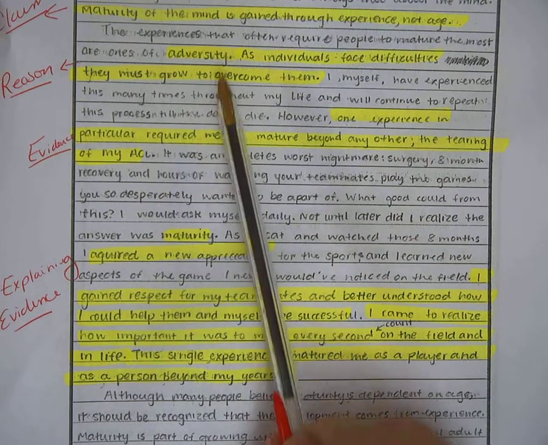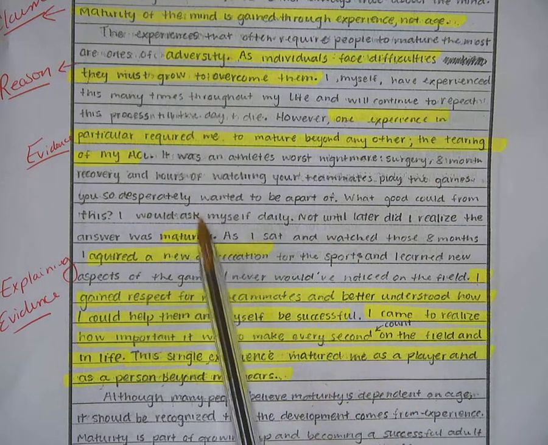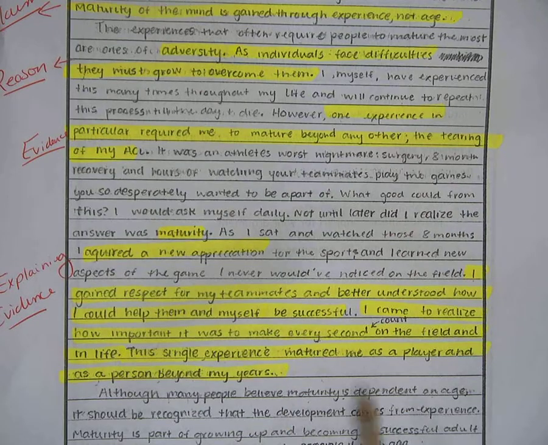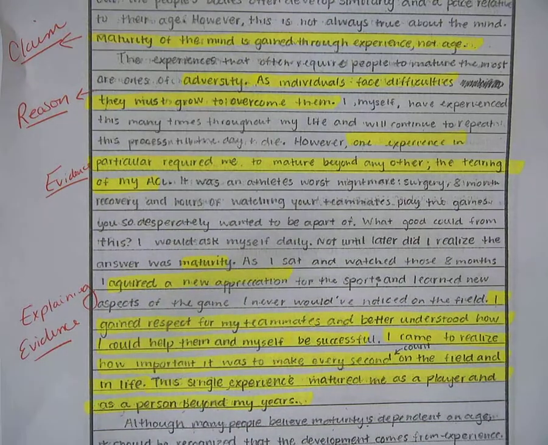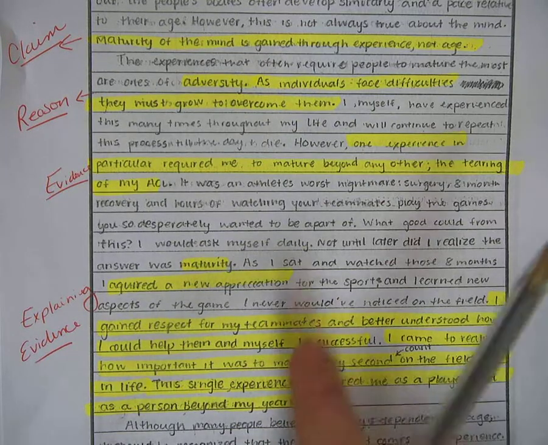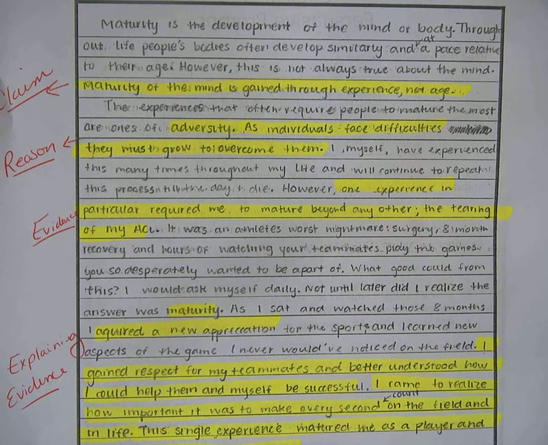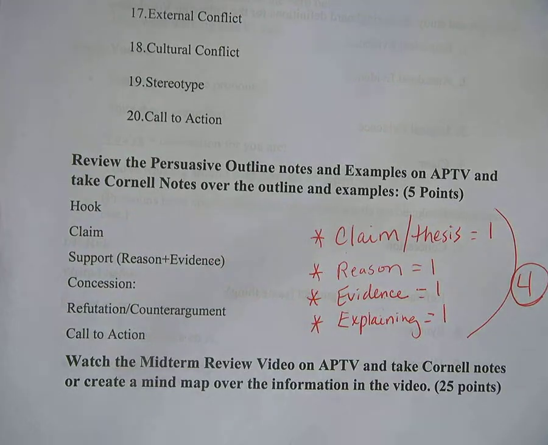This is your backbone for your persuasive. If you've got these elements, you've got a pretty strong argument. The hook, the call to action, concession, refutation, those things are great, but those are just added bonus, your cherry on top. If you don't have these elements, you won't have a strong persuasive. So make sure you have those. So review these STAR essays that I gave you guys. Use it as a model and make sure you can do that for your persuasive on the STAR. Okay.